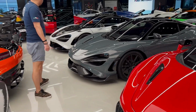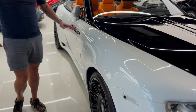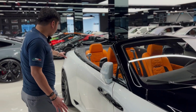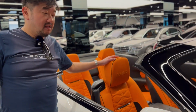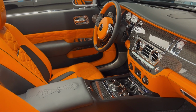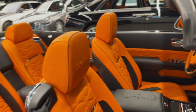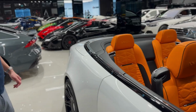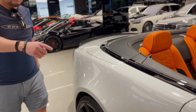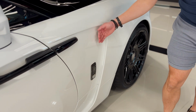that one? So this one's got parts from Novitec. Again, as I mentioned, in Australia, we get to do the kits, the wide body and everything. You can see the pump guards, but obviously you'd have to send this to Novitec to get this done. I always find Novitec, some people don't even like Novitec, but I feel it's quite toned down, and you could say that it can be passed on as kind of factory. See, it's got the pump guards, and you can see it from the front here, the flares, to show you how much they've actually widened it.